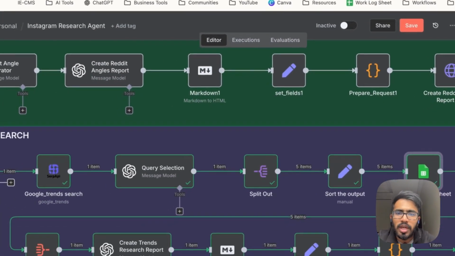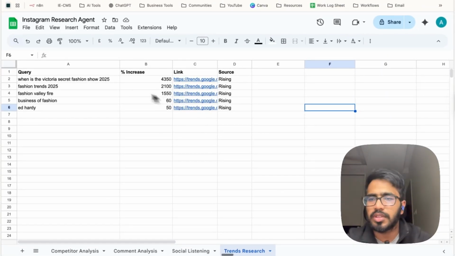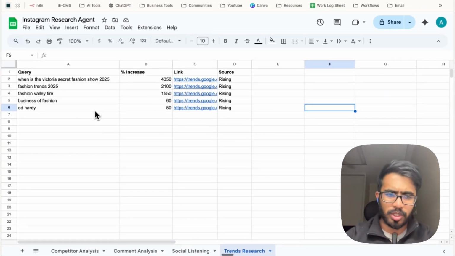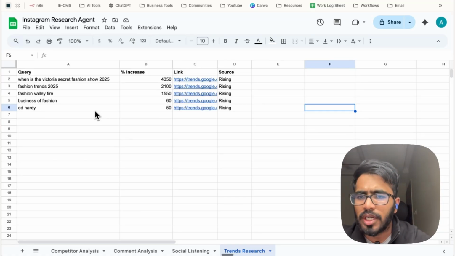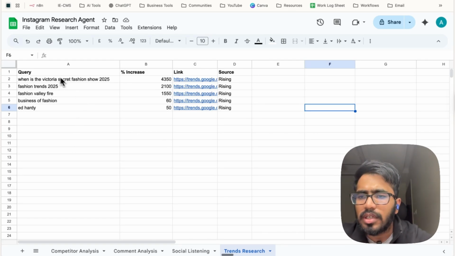And once you get all these queries, you can always check exactly what sort of queries were selected. And this is just, again, for the purpose of analysis, to ensure that your AI agent is actually doing what it does. The main job of the AI agent was to select 5 topically diverse ideas, and you can see we have already selected that. I mean, the agent has already selected that.